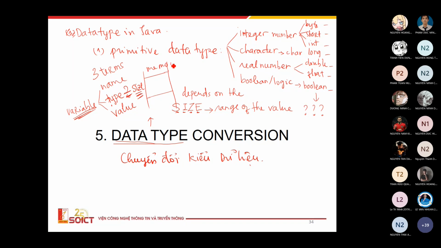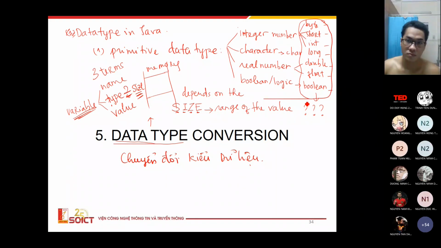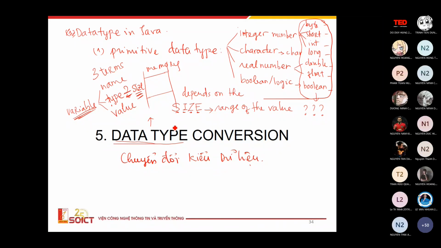Okay, please remember this. And these data types here are different from each other by the size in the memory. Is this okay? So please remember, when we talk about the data type, we talk about the size of the variable in the memory, and that means we talk about the range of the value for this variable. Okay, firstly, this is the repeat of the last lesson. Someone need to ask a question.